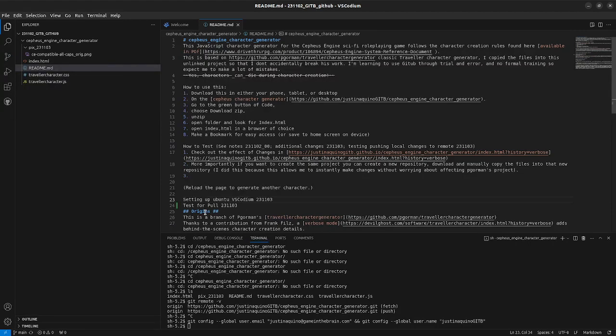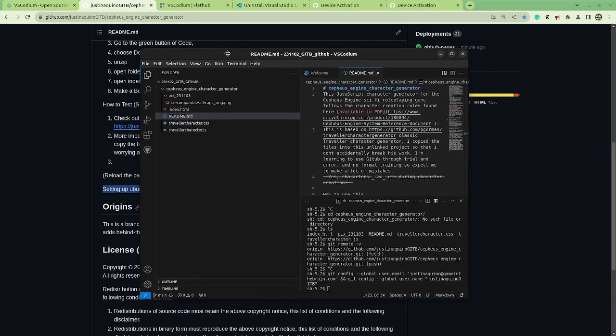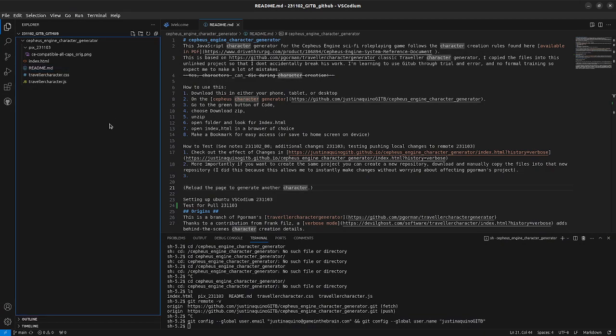Test for pull. Did that just appear? Huh. Test for pull just, looks like it, test for pull appeared.